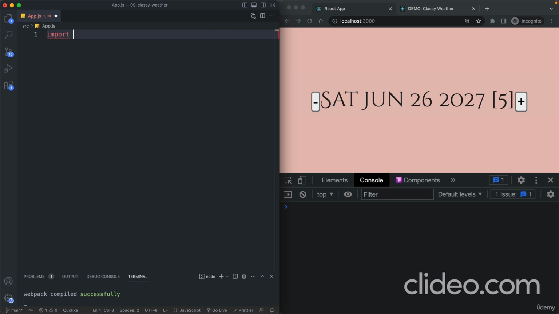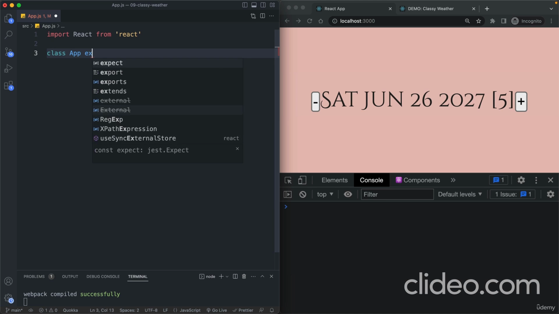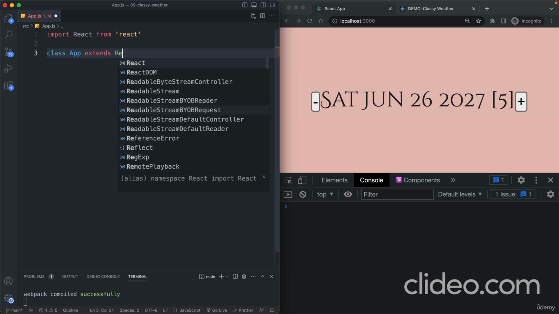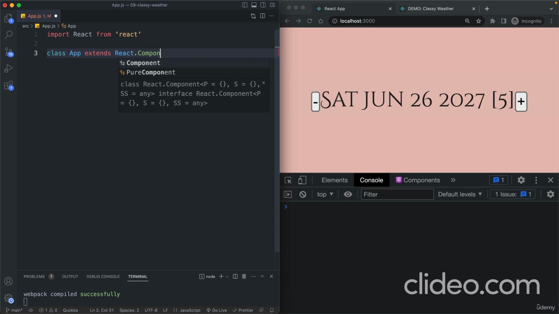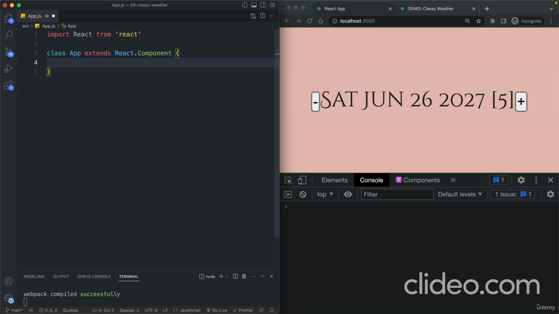So we start by importing React from React, and then again we use a JavaScript class, we call it App, and it needs to extend React.Component so that we can inherit all the things that we need from React here inside this class.